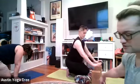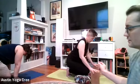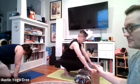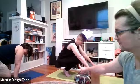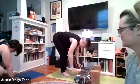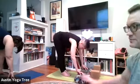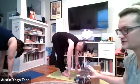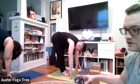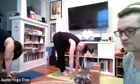Both hands on your bolster or on the blocks in front of you, as Tristan likes to use blocks to help her balance. Lift your knees up, straighten your legs, taking your heels to the floor, and slowly lift your hips into standing forward fold, Uttanasana. Keep your hands on the bolster or take your fingertips to the floor, whatever's most comfortable. It's not about how deep down you go in the stretch. It's continuing the footwork, the thigh to hip. But just be in a forward fold for a little bit.